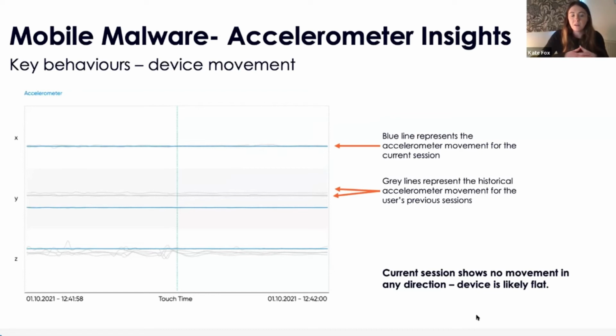As the blue lines are completely flat, that represents that the device is flat. If you think about how the MO was happening during the middle of the night, the customer probably had the phone on the bedside table, so the device would be completely flat. Whereas when you're holding your mobile and making a transaction, you're naturally going to move it, and that's what the genuine user would usually do. So we could identify that this was a fraud session because the device wasn't moving at all. That's another good comparison of how the fraud session and the genuine session behave differently.